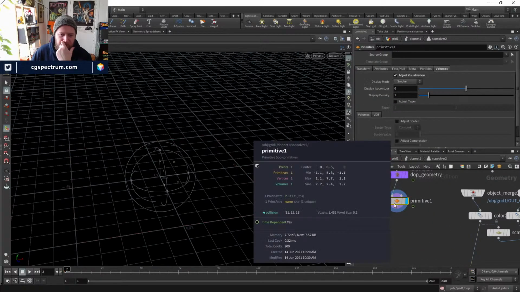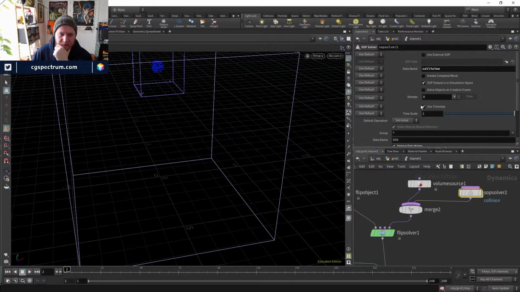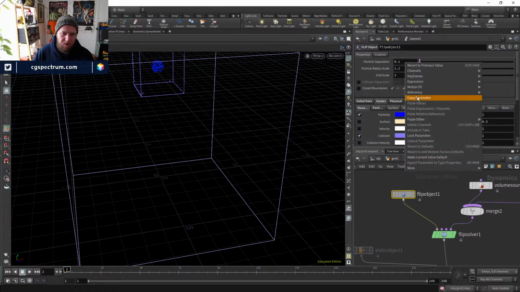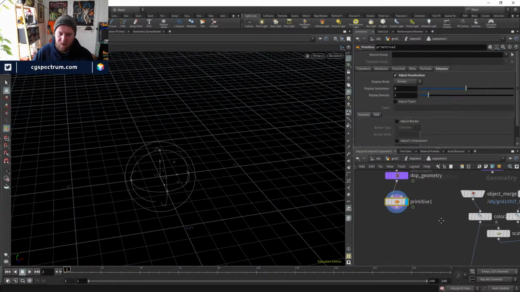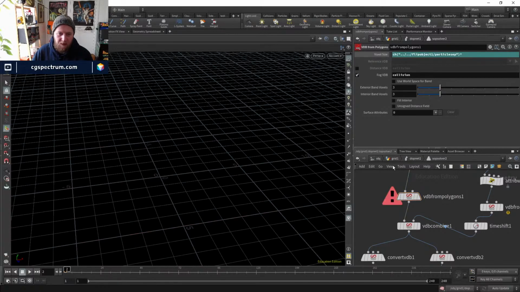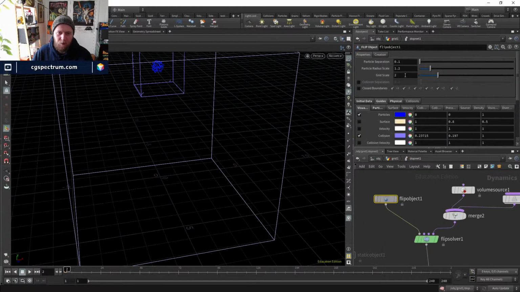This one has a voxel size of 0.2 because it's being generated off the particle separation times the grid scale. So I guess I could do the same thing. I could copy this parameter, go inside the SOP solver, VDB voxel size, paste relative reference, and multiply it by the grid scale.